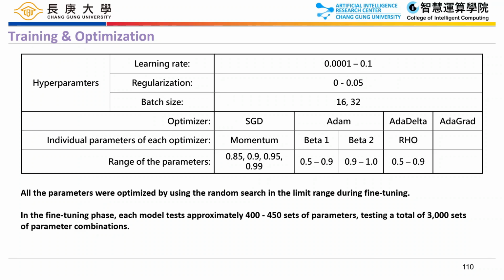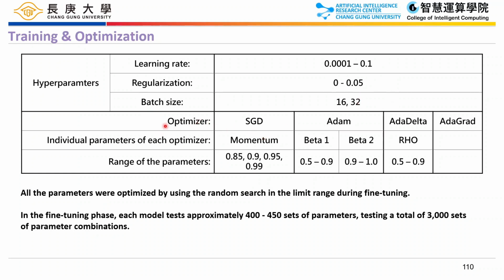Let's go back to the slide used for the mini course offered by our AI center. Now you know what the learning rate is, right? Because you see a lot of equations in our slides. The regression term should be the regularization parameter, which balances the regularization term and the loss function. And the batch size means that in stochastic gradient descent, you randomly pick some training examples to calculate your batch gradient. So this is the parameter.